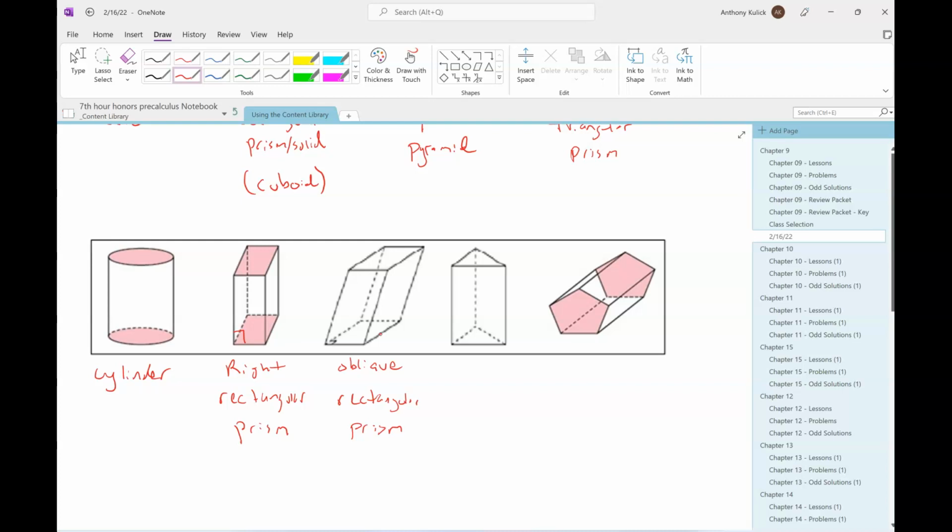And those terms really can apply to any three-dimensional object, right? If the faces are perpendicular to the base, we'd say that that's right. Let's just say if it's straight up and down, it's right. And if it's slanted or leaning, it's oblique. Cool? How about this fourth thing? Well, the fifth thing is a pentagonal prism, sure. You're just one ahead of me. That's okay, no worries. What about that one in the middle there that we skipped? Yeah, so being as specific as we can, it's a right triangular prism.